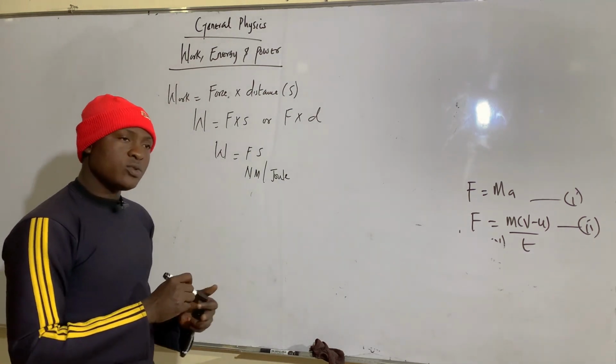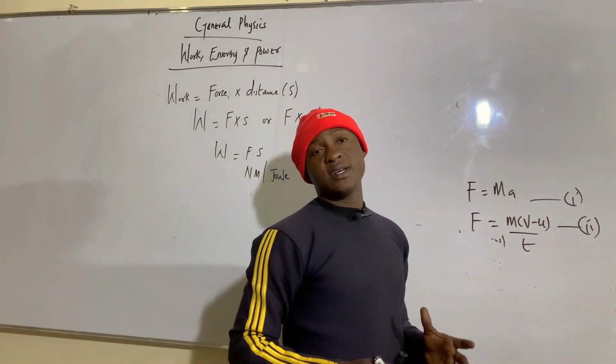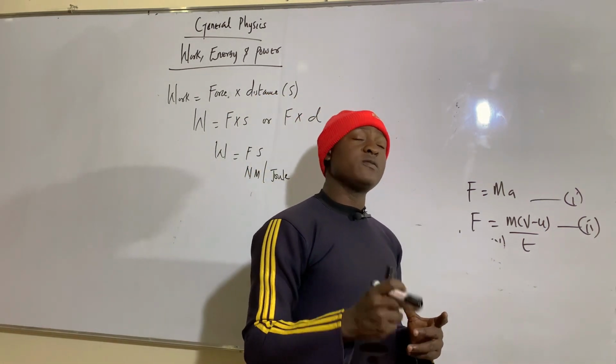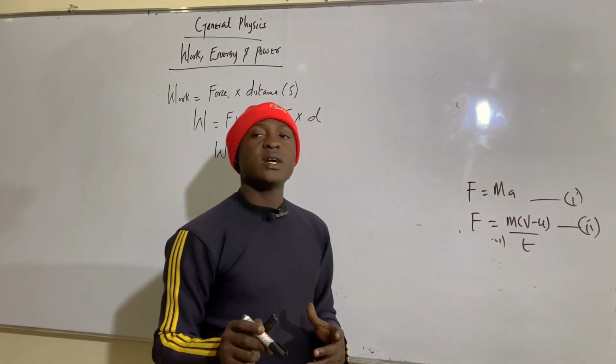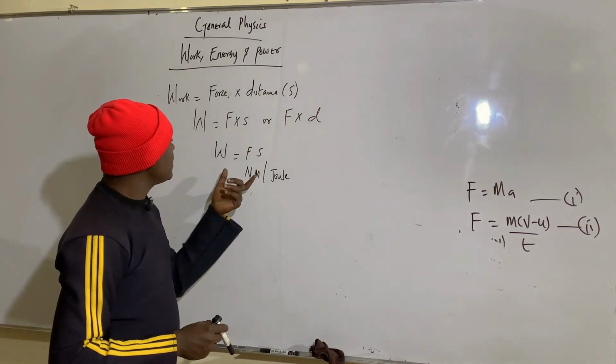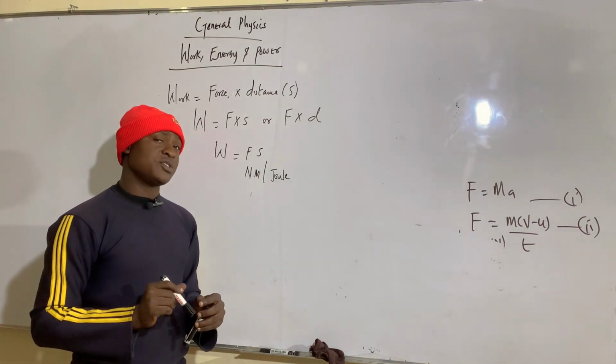Under vectors, we talk about when an object moves either horizontally or vertically. You recall that if you are resolving an object vertically, we use sine, and if you are resolving it horizontally, we use cos. So meaning here, let's say I was asked to find the work done. In some problems we can encounter such situations.